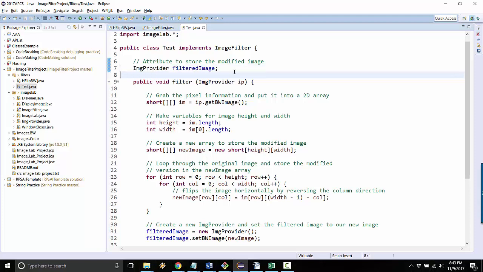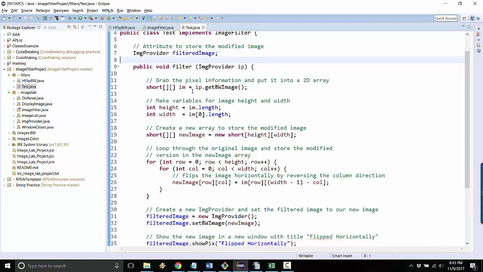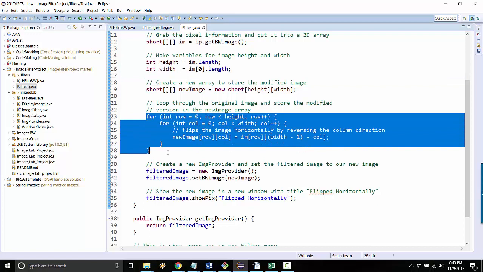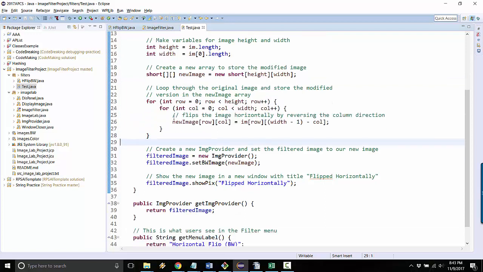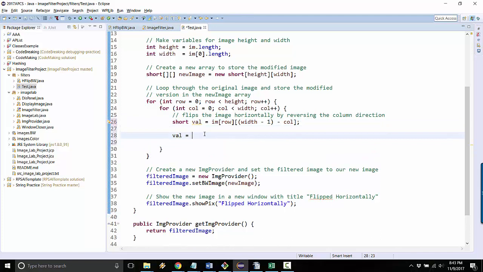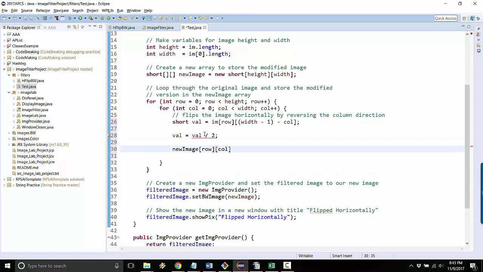I want to keep this variable, I want to keep that I'm getting the black and white image from the input, I want to keep all this. The only thing I really want to change is what's happening as I'm looping over the image. So I'm going to assign this to a temporary variable called val, because that's my pixel value. And then I'll say val equals val divided by 2. And then I'll say new image at row column equals val.